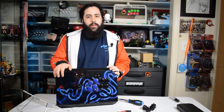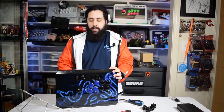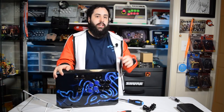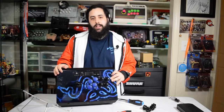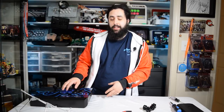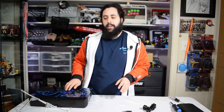But unless you have some weird configuration, usually you're just going to go into the back. There's going to be 6 or 8 screws, like I said. The bottom will pop off, and you have access to the internals. Or you have a Panthera or a TE2, or a Dragon, and you can just press a button, open it up, and switch it out. Hopefully I have enough footage to show you, and I've shown everything as best I can and made it as easy as possible for you to change out buttons confidently and get to the inside of your stick.